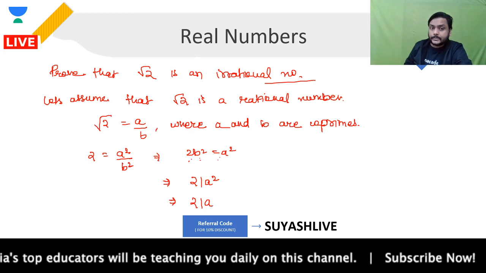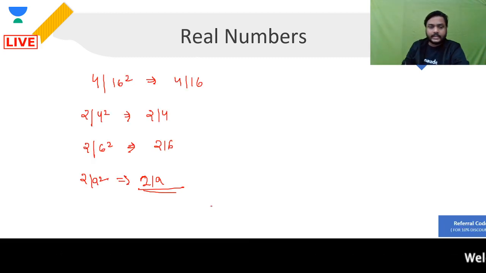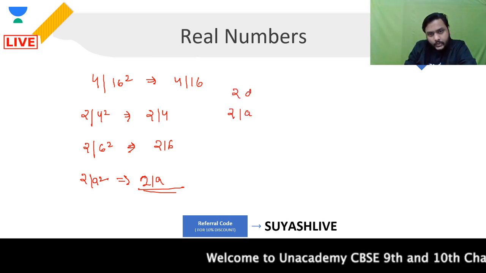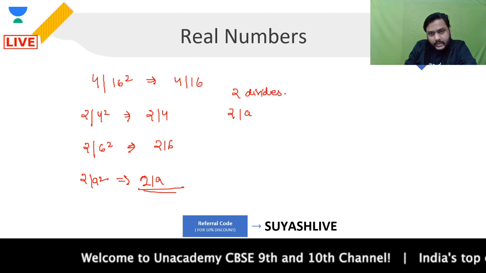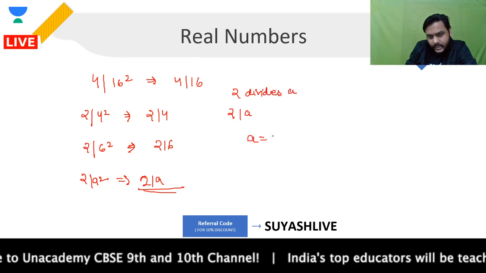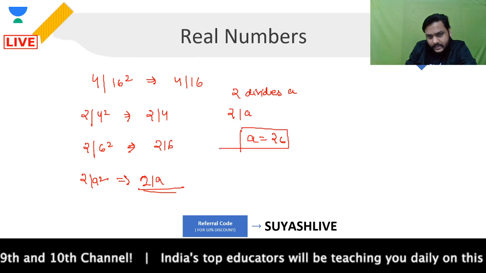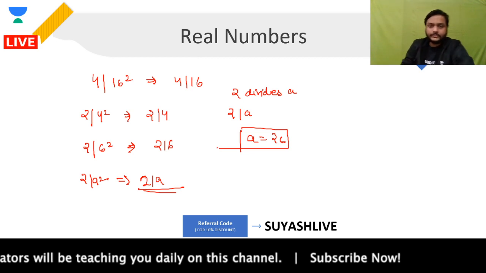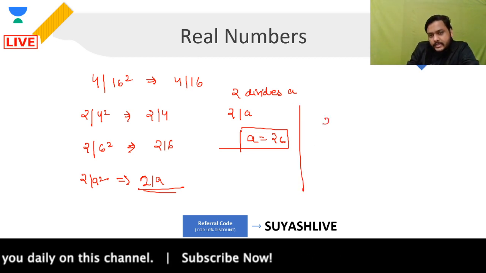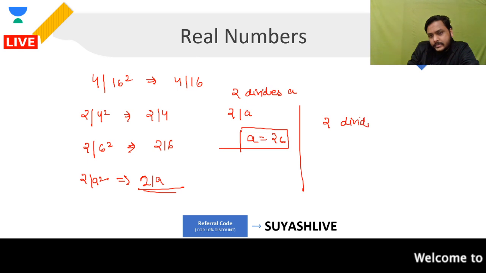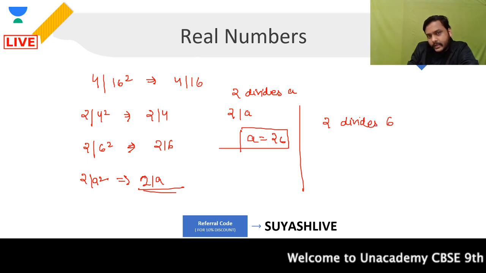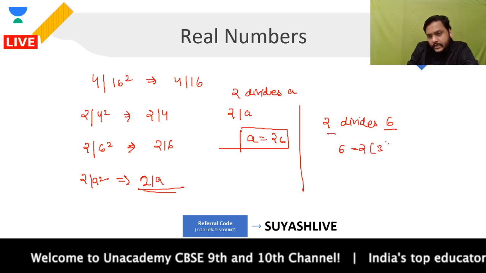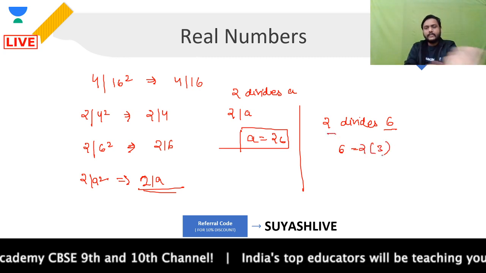Okay, now understand. When 2 divides a, focus guys, can't I say that a will be equal to some multiple of 2? Is my point making sense or not, tell me. If it's not making sense, no problem, understand. What I'm telling you is this, that if I'm saying that 2 divides 6, can't I say that this 6 is equal to 2 into any number, 3? Yes or no?